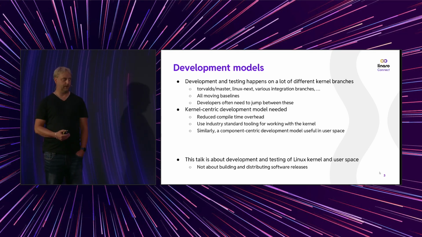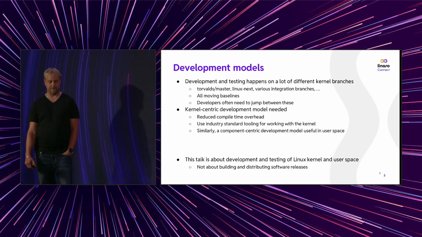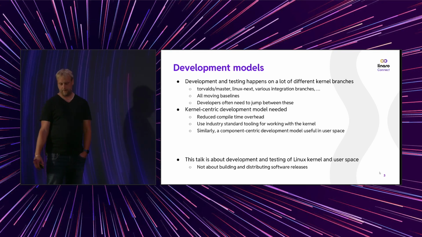And as a developer, we often need to jump between multiple ones of these. We get bug reports on some RC kernel, and we do feature development on Linux Next and so on. So a lot of jumping in between those. So that means as a kernel developer, we need a kernel-centric development model. And we want things like reduced compile time, and we want as much of the tools around how we work with the kernel to be standard.